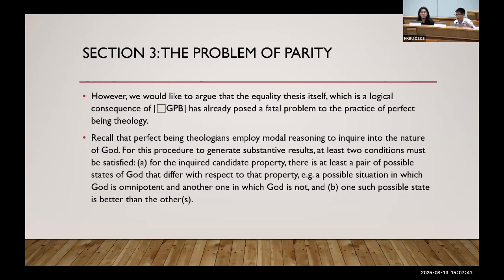For example, there's a condition called the F duplication condition, which means that if we are asking whether God has the property F or not, then we need to keep all other irrelevant properties the same. So if we ask whether God is omnipotent or not, then the two possible states of God we are comparing should keep all other properties, like omniscience, if it has nothing to do with omnipotence, and like perfect goodness, all these kinds of properties, fixed. They must differ with regard to none of these properties. So this is called the F duplication condition. But it doesn't matter whether this condition holds or not in our following objection. Okay, so at least A and B, these two conditions have to be satisfied.